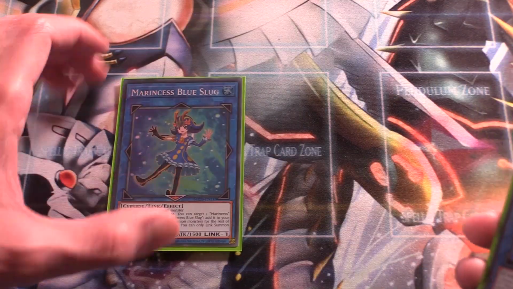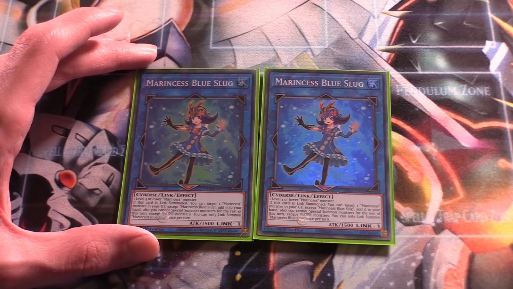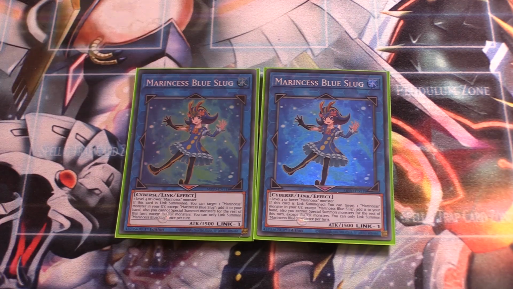For the extra deck, we have 2 copies of your blue Slug. We have 2 Link 1s in the deck. We have blue Slug and we have Sea Angel. They both need 1 level 4 or lower Marincess monster.